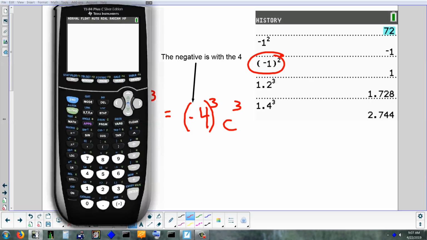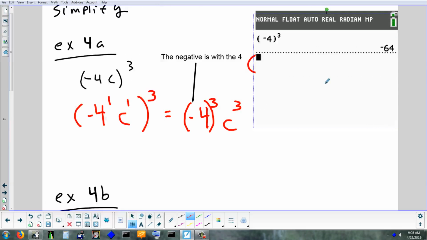So I'm going to do my parentheses, and I'm going to do -4. Again, not the minus sign, a negative has a little parentheses around it. -4, the little caret button right here, that's your exponent button. It's the same button on my calculator too, I think. Yeah, same thing, it looks the same. So we get -64, like we said. We have a negative base, odd amount of exponents, your answer is going to be negative. All right? So we're going to get -64 c^3.